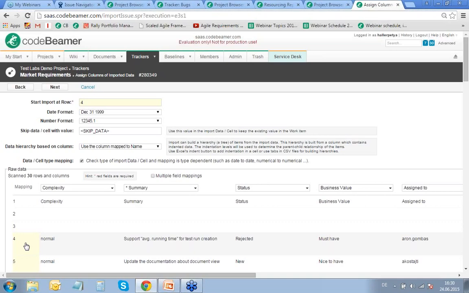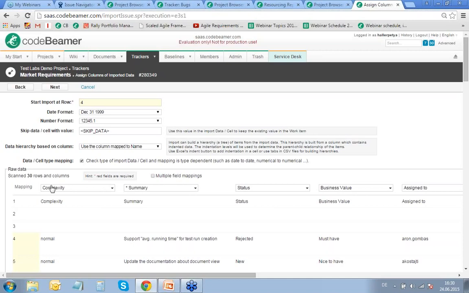And also here in this import you can select the data and cell type mapping. This will be done automatically by the system when it's checked.